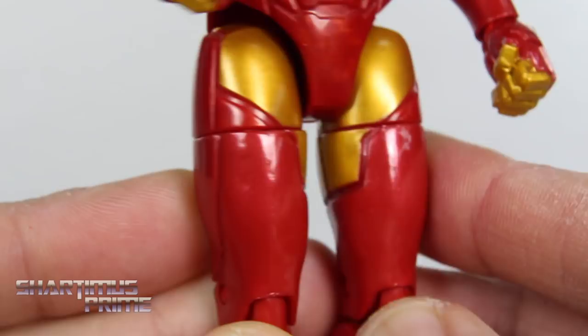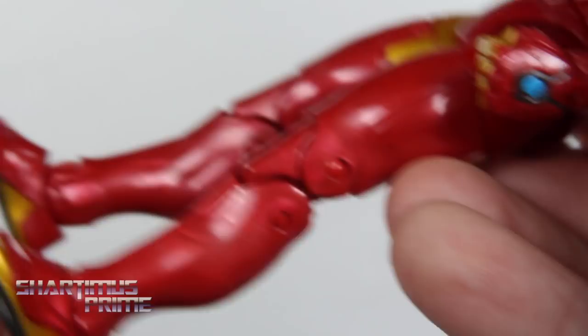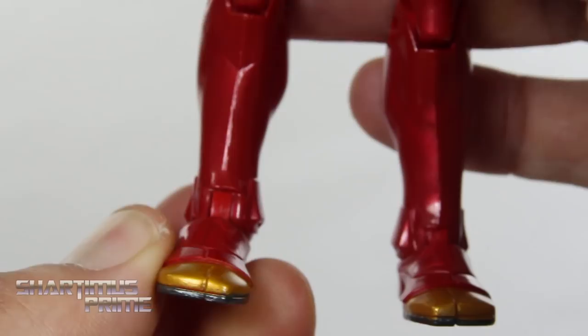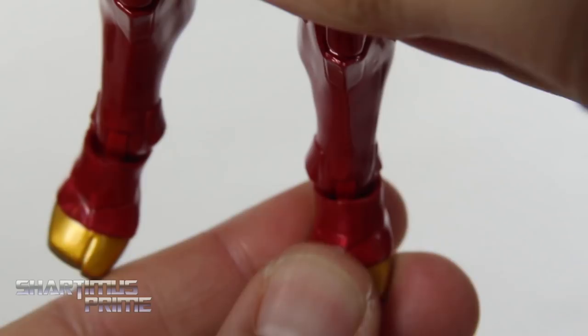And then here's looking at the thighs. Not looking too shabby at all, Iron Man. There's some more splotchage, so you get some extra gunmetal that leaked right over there. Now, one gripe I do have is I feel like this is a bit warped over here at the ankle. You can see that the foot isn't really sticking straight ahead from the ankle. It's got this weird angle to it. Not so much on the left side, but on the right side right there. So I may need to heat that up.